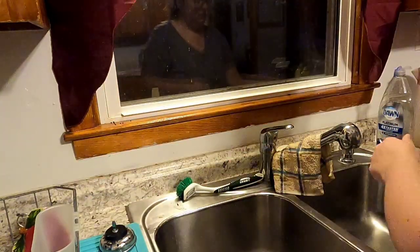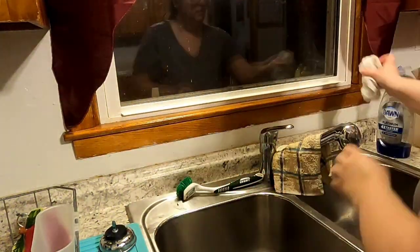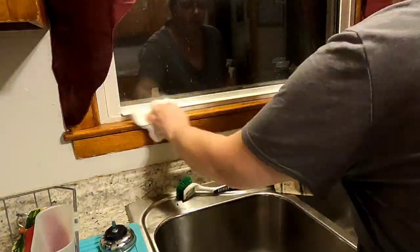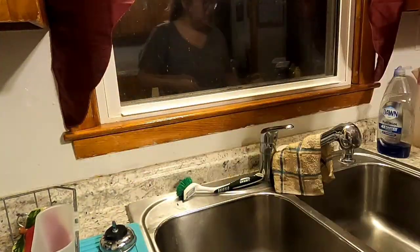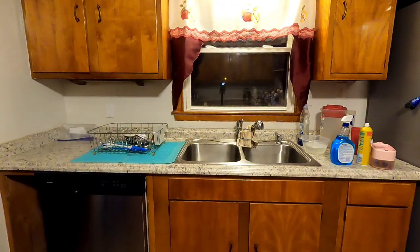And it's been a while since I cleaned the windowsill. As you can tell here, it was really nasty. It has some dead bugs. But I'm just cleaning it off. Now I'm just cleaning off the counter because I'm going to start wiping the counters down.